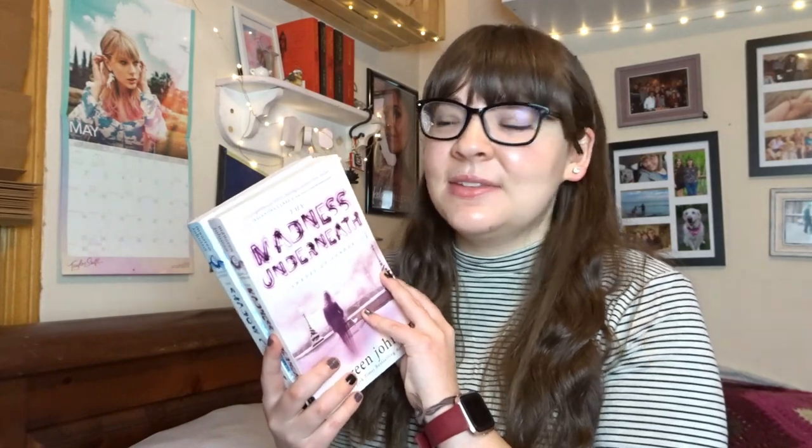Next up, I ended up reading books two and three of the Shades of London series by Maureen Johnson — the second one being The Madness Underneath, and the third one being The Shadow Cabinet. This is a series that me and my friend are reading for another book club, and this isn't the genre that I usually find myself reading. I can't really choose what I get to read this time around because I chose the last series. So this isn't really my cup of tea — I just take it with a grain of salt, not expecting my life to be changed like reading Sunflower Sisters, but it's kind of a fun ride. The general premise follows a girl named Rory who ends up going to a boarding school in London. As she's there, there are these strings of murders taking place, very reminiscent of Jack the Ripper, and it involves ghosts. The first book I actually kind of enjoyed — it was just a light, fluffy read. I gave it a three-star rating.